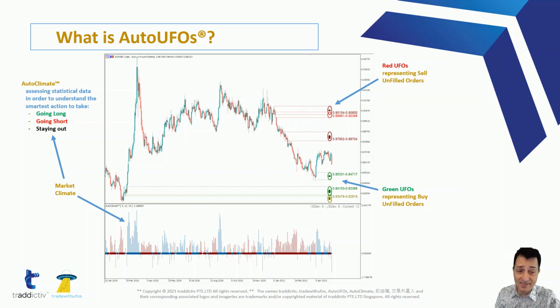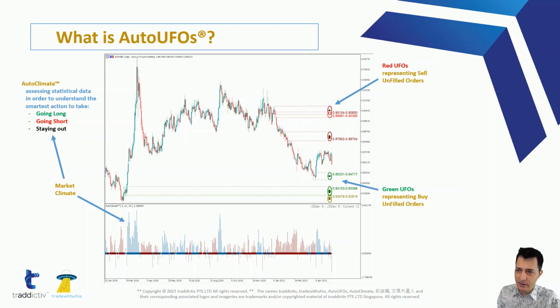When the climate is down, the red UFOs are likely going to work well, and the green UFOs are likely to work less well. Is that making sense? Just a little side note related to AutoClimate. It's a tool you get for free with AutoUFOs, and it's important that you understand that concept.